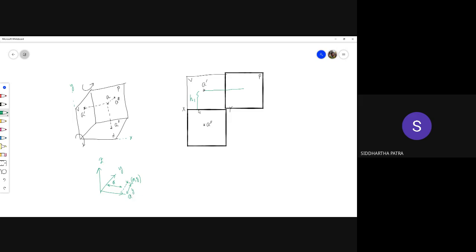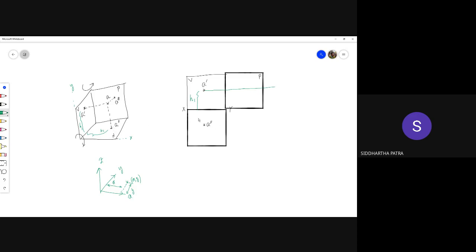So if I draw a line parallel and bring it to the projection plane, what I'm bringing in is a distance from the horizontal axis. Because on the vertical plane, this distance right here, let's say h1, tells you the distance of the point A, not just of the projection, from the horizontal plane. Similarly, this distance h2 represents the distance from the vertical plane.